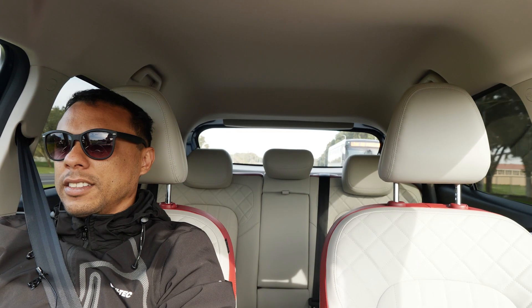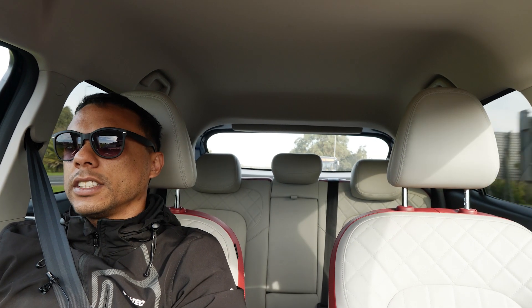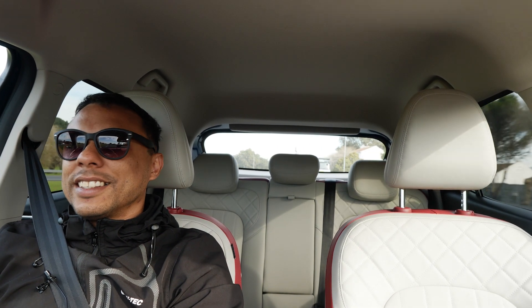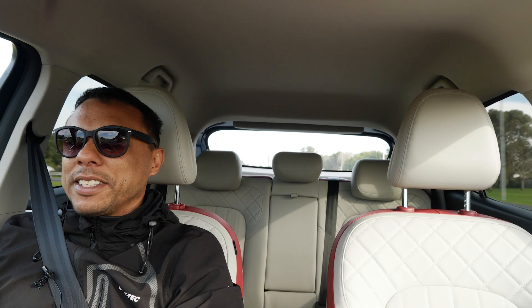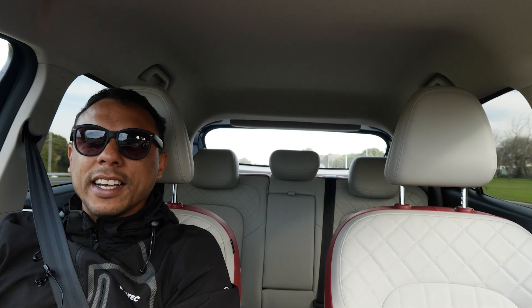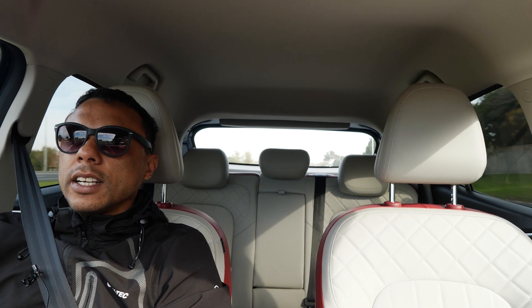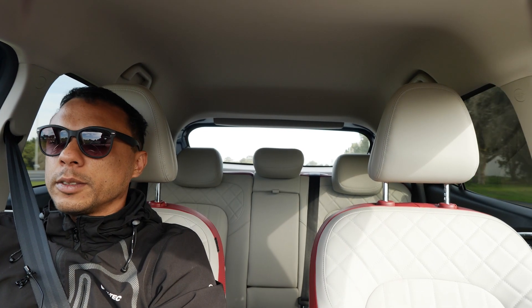The indicators are a bit annoying — it's hard to cancel because it doesn't click; it's just a soft touch. That's the lane keep assist warning me again. Cabin noise is very evident; I'm doing 110 now and you can hear it's a bit audible. The sound system is also very decent for entry level — it plays nicely.